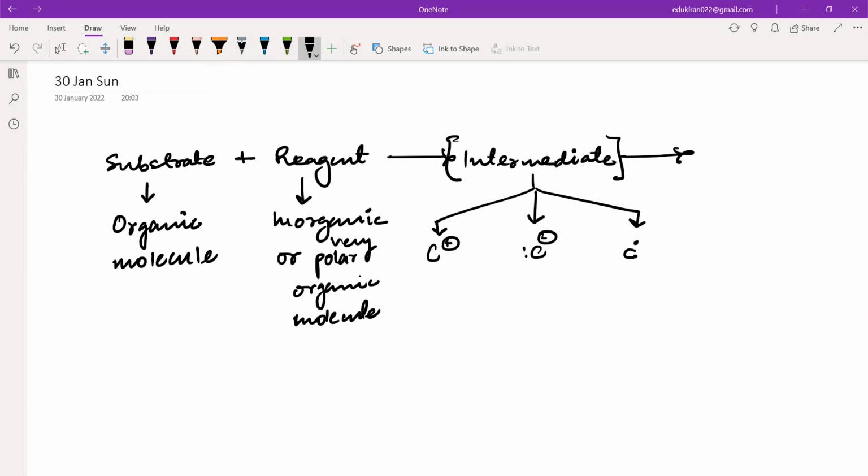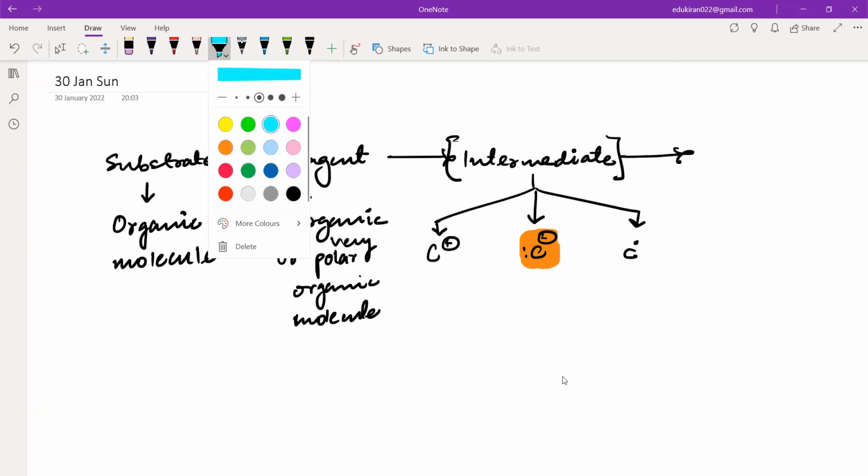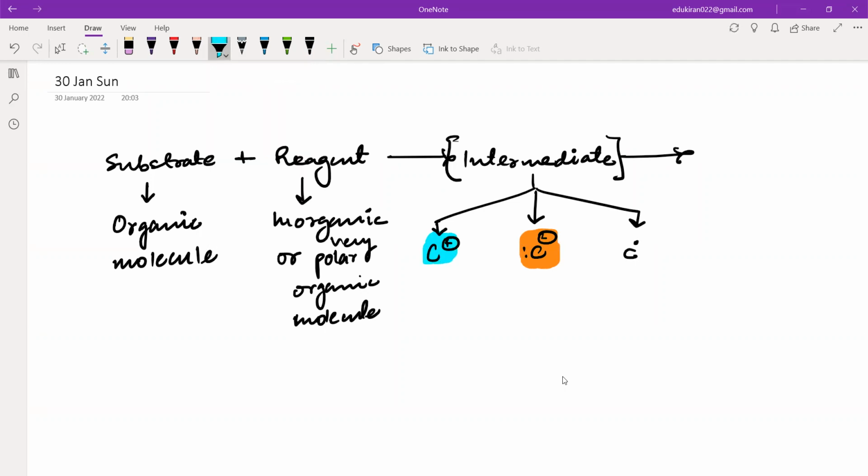And in these 3 intermediates, the carbanion is the one which has high electron density. The other, the carbocation, is electron poor, and the carbon free radical is also poor in electrons because it only has 7 electrons, and to have a stable system we need at least 8 electrons. The octet should be complete for the second period elements, and carbon is a second period element, and further on they will make product.